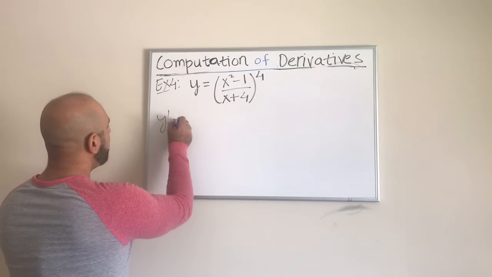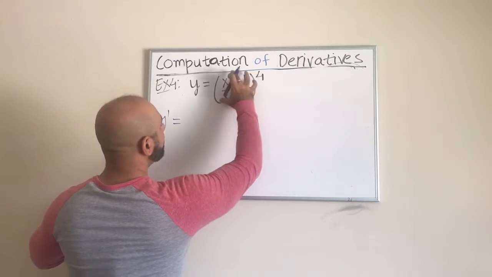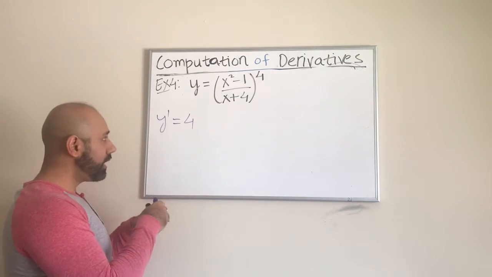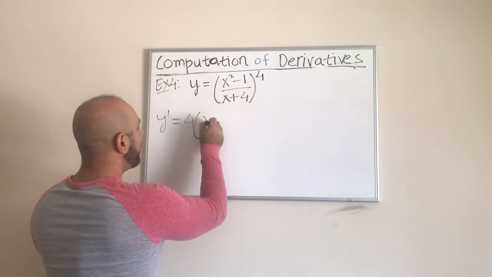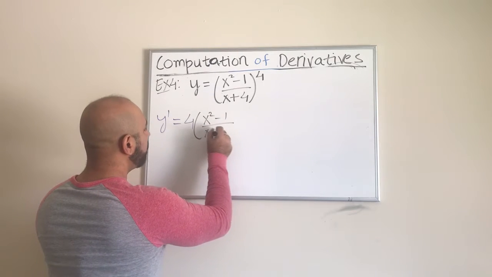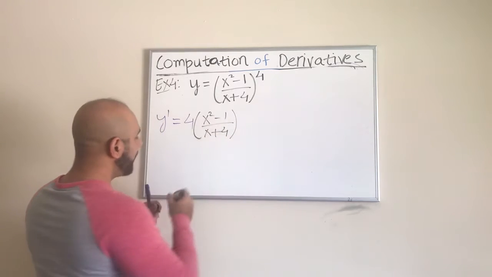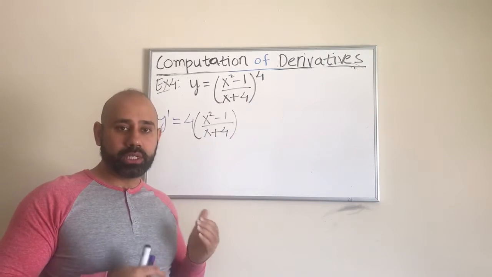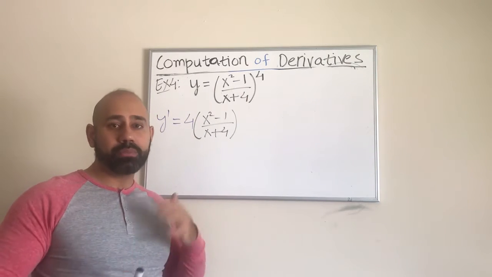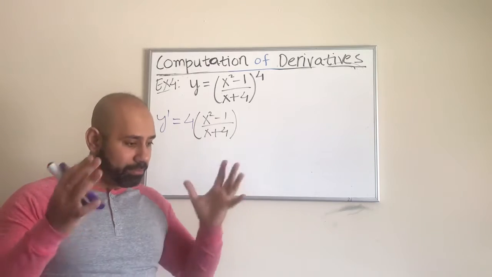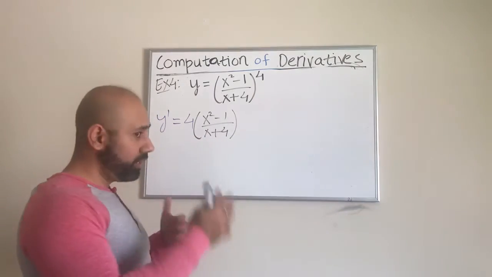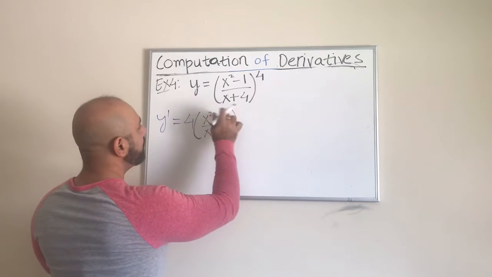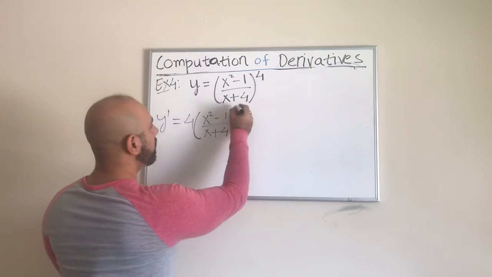The first step would be to treat this as a big X. So if I treat this as a big X, it's X to the power n. You just bring that n up front, and then you have this whole function, x squared minus 1 over x plus 4. As I have been trying to tell you, whatever is inside the parentheses, whether it's just one term, or a combination of terms, or a ratio in this case, we just treat it as a big X, and then we use the power rule as our first step. So we bring that 4 up front, then it's this term raised to the power n minus 1. So 4 minus 1 is just 3.